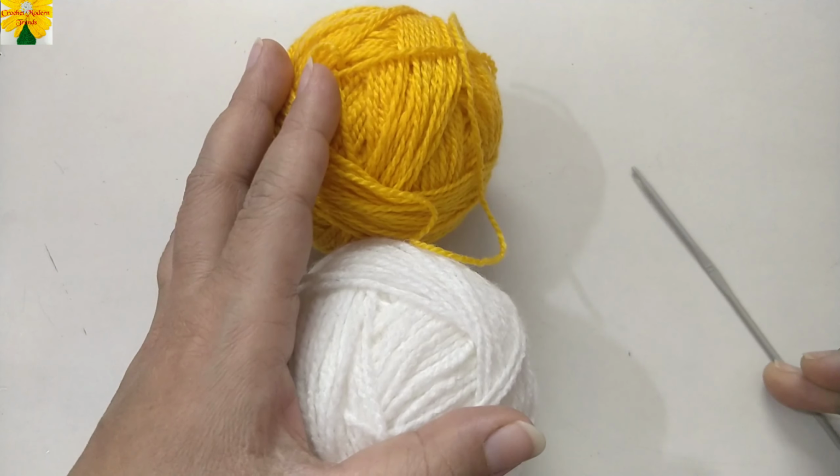At first we have to pick up the tail of the yarn of color A, make a loop, insert the hook in, pull through to make a slip knot. Now wrap the yarn on your hook, pull through, pull through, pull through, and pull through. These are 5 chains. We have to go back to the first one, insert the hook in, pull through. There are 2 loops on the hook, pull through both the loops. This is slip stitch. Now the foundation ring is ready.